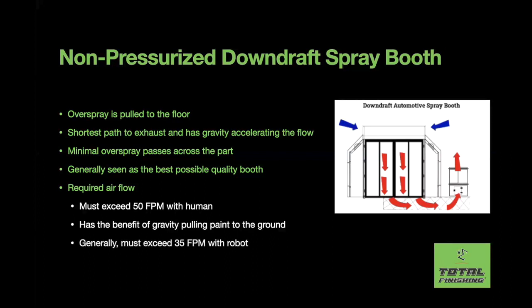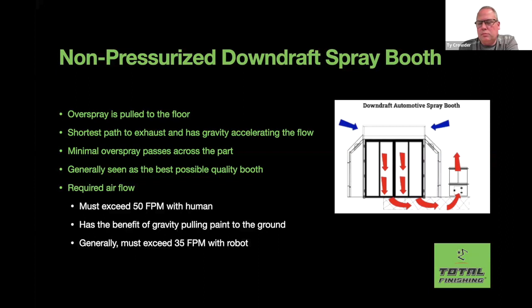So I have a question going back to running a conveyor through any booth. Would you run one through a pressurized booth? You can, yes. How does it keep pressurized then? Anytime we're pressurizing a booth, we normally use a magnehelic gauge and a room pressure sensor, so it's chasing a set pressure. We would plan that the opening would be there, and you figure that in. Now, we don't want to be blowing a bunch of air out of a spray booth. You normally are going to keep it balanced or very slightly positive. You're not going to have air blowing straight out of a booth normally.